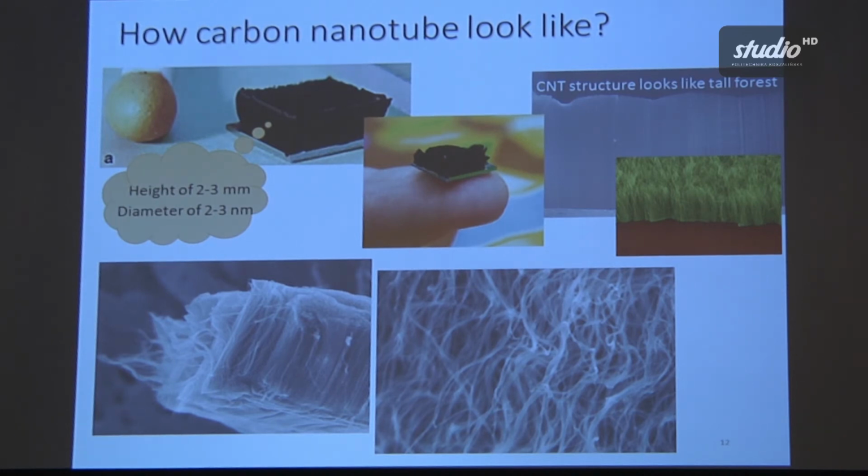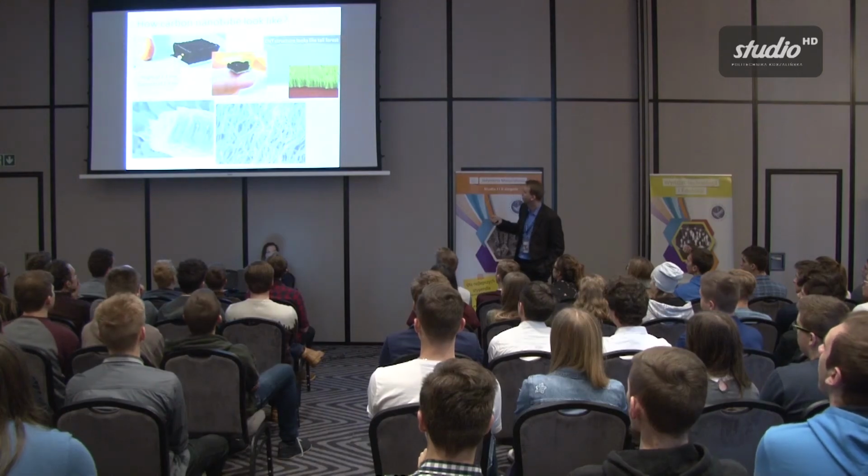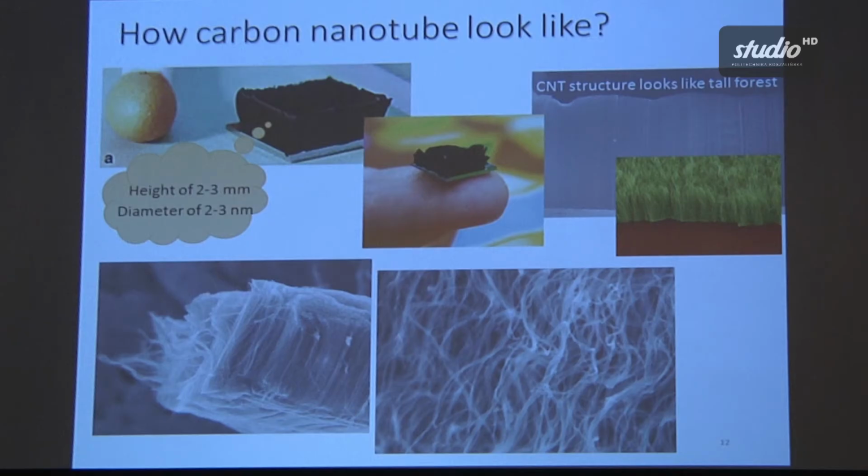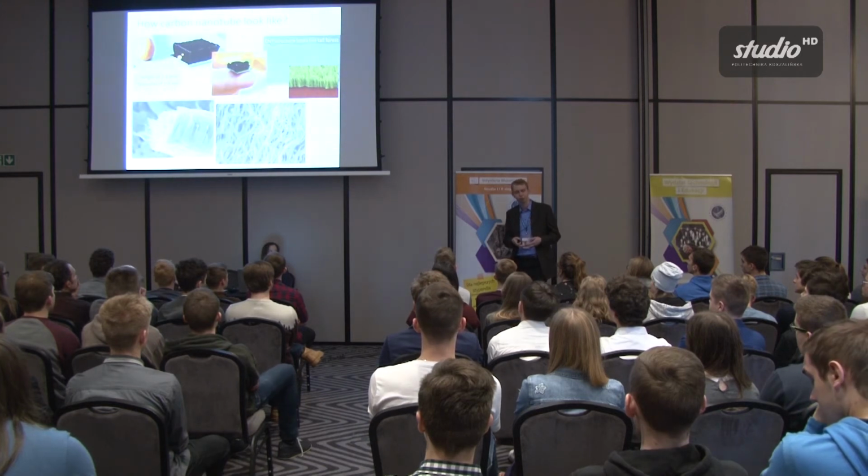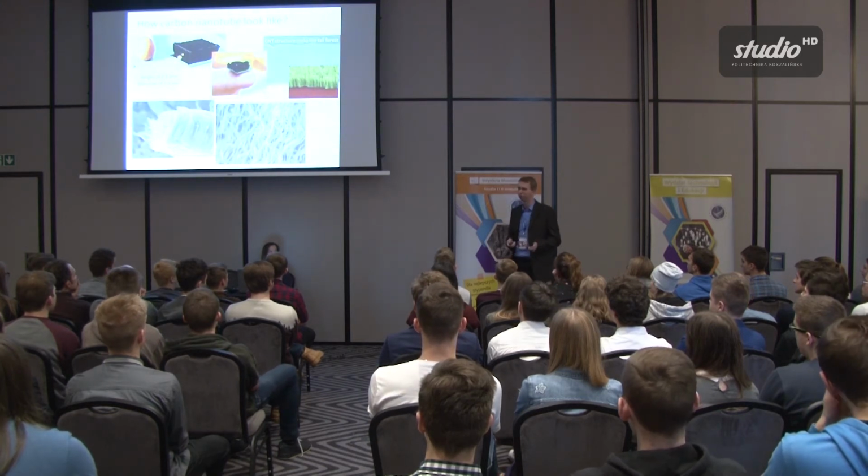So it's usually called carbon nanotube forest because it also resembles the structure of the forest like this. And this is already like 2-3 millimeters height, even more. And they are very black. By very black, I will show later how much, but it's more than you can, I think, imagine even. And this is under the microscope, how it looked like. The magnification is not so big, maybe 50,000 times, and you still cannot see exactly how the structure looks like. In order to observe how the carbon nanotubes looks inside, you need the magnification of 1 million times, more or less. So we can imagine that you cannot do that with normal microscope either.